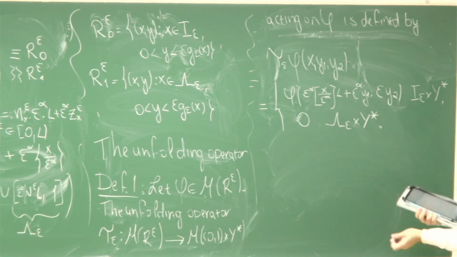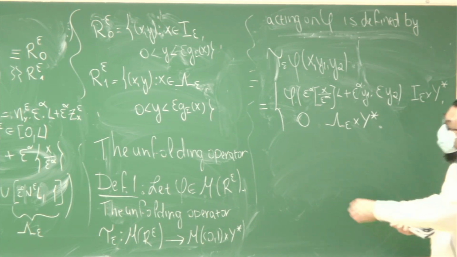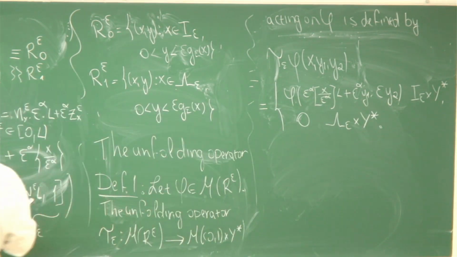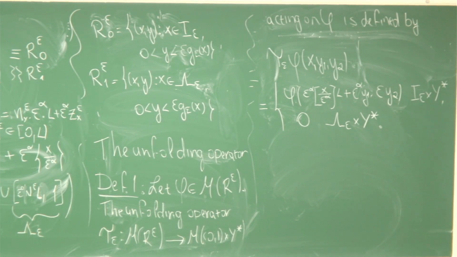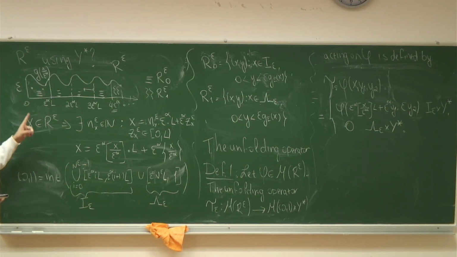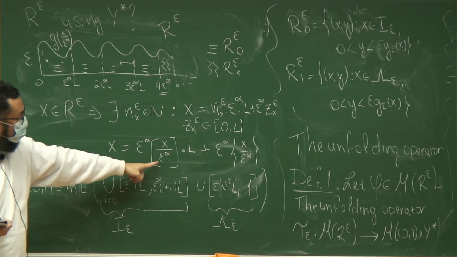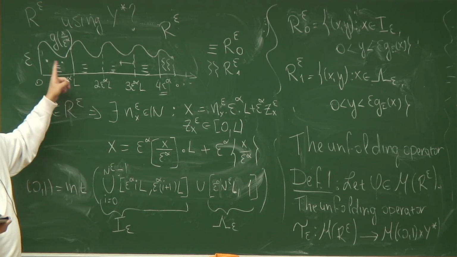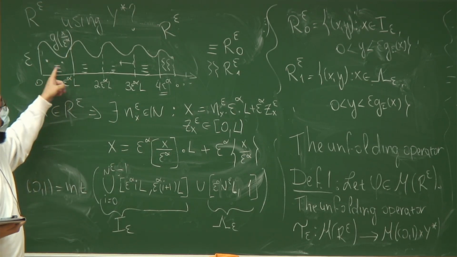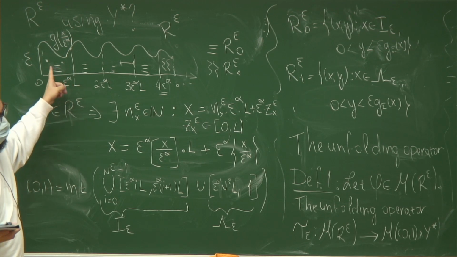This is something very important, and this is what will give us a lot, actually. And moreover, notice that due to this kind of behavior, if you have an x here and another x here, the biggest integer will be the same for both, for every point in this basic rescaled cell.